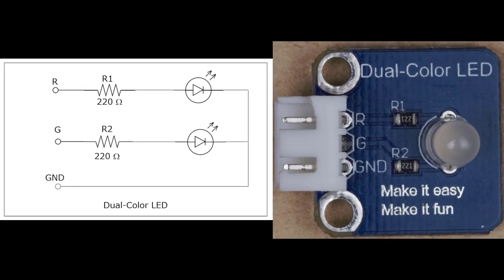We saw the ground pin used in the previous example, but I wanted to make sure to point that out. The ground pin is the third pin down, labeled GND. It's also labeled GND on the dual color LED schematic. An important part about the ground pin is both the R pin, which makes the LED turn red, and the G pin, which makes the LED turn green, are both connected to the same ground.